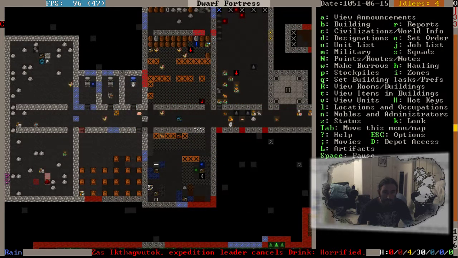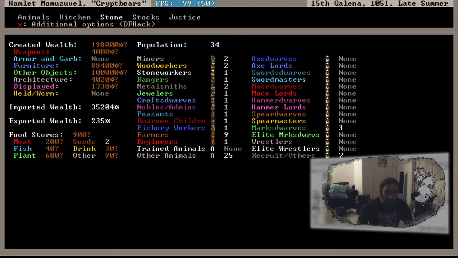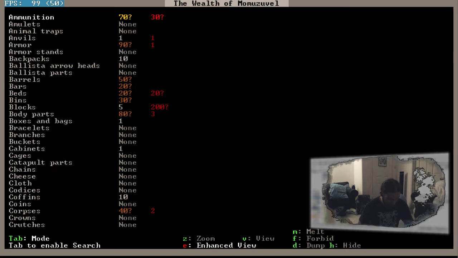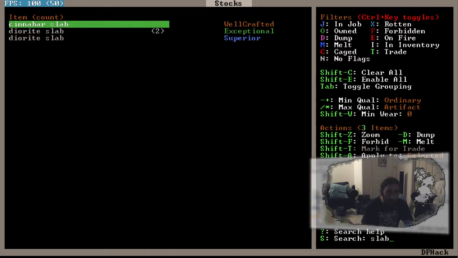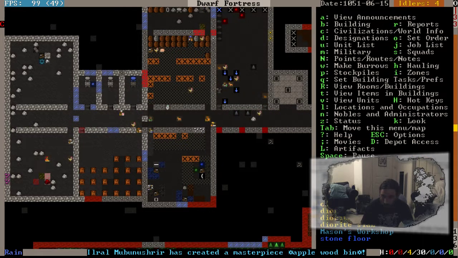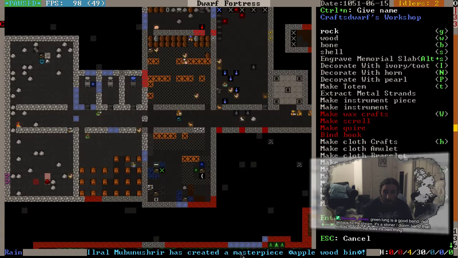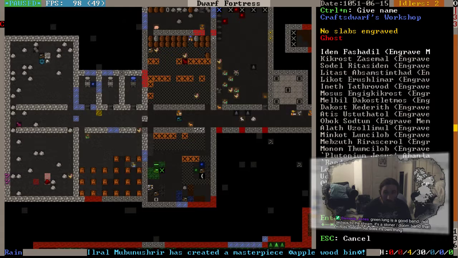Have we made any slabs yet? Z stocks. What was it? F? No, not F. E? Yes. Slab. Yes, we've got a few slabs. Good. In that case, let's go to the Craftsdwarf workshop. And I would like to add a new task. Alt-S, engrave memorial slab. Okay, we've got several. At least it's only one page.